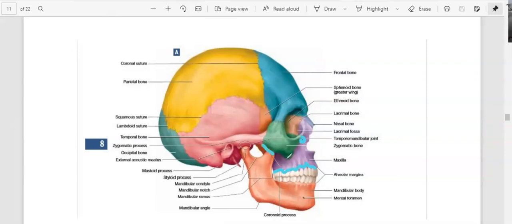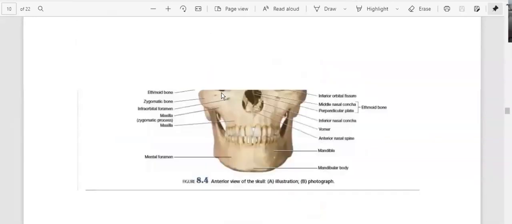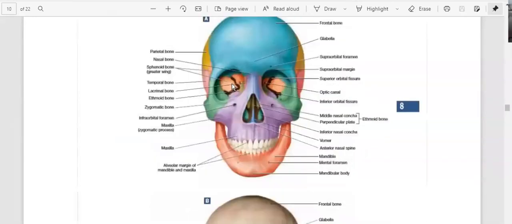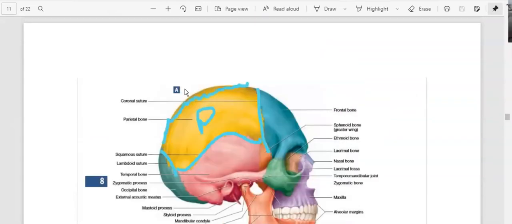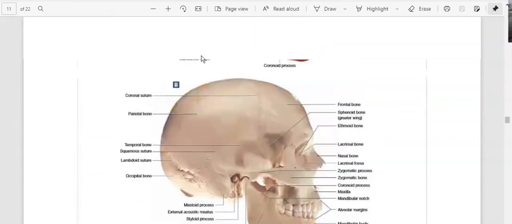We have now the green bone right here. This bone right here is going to be the zygomatic bone. The zygomatic bone is going to have this part right here, right there. That part is going to be the temporal process. Now, if you look over here, it's the same thing that we mentioned before. It's just a different view. If we scroll down right here, same figure as we've seen before.